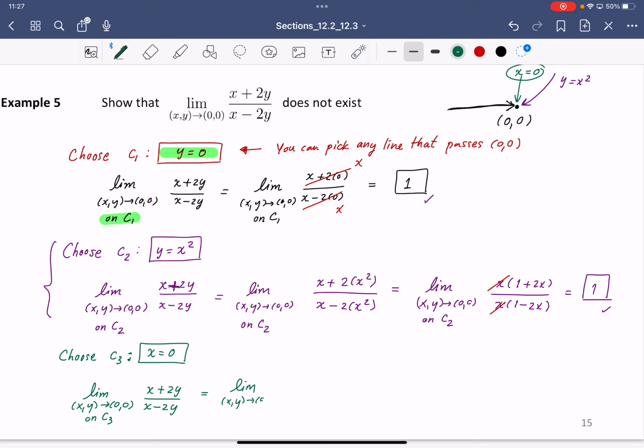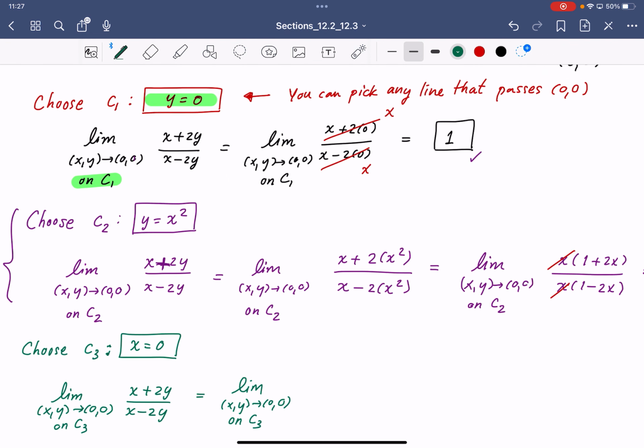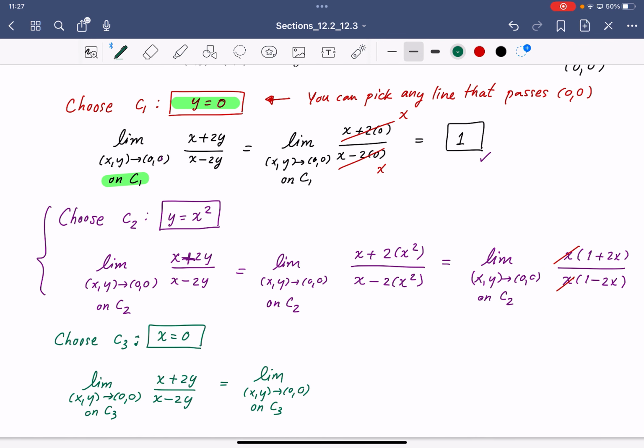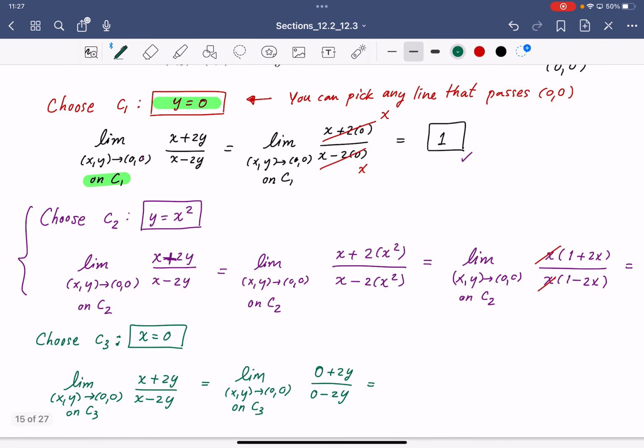It is a good one to pick the hard line because we're gonna have to learn how to pick the hard one as well. Alright, so we're gonna just plug in x equal to 0 here. Not bad for this one. This one we are lucky enough that when we plug in x equal to 0, you have 2y on the top and negative 2y at the bottom. No matter what y is, we're gonna just cancel y. So the answer is gonna be 2 over negative 2, which is negative 1, right?